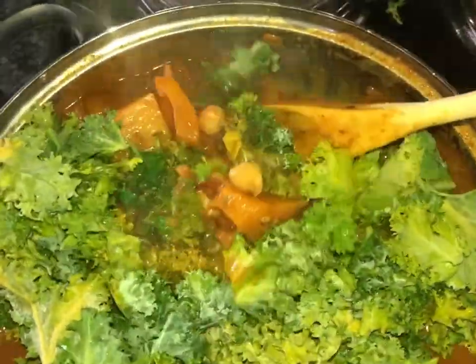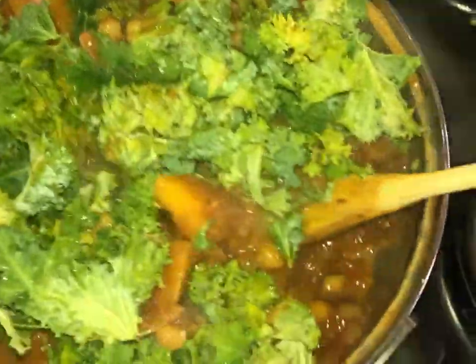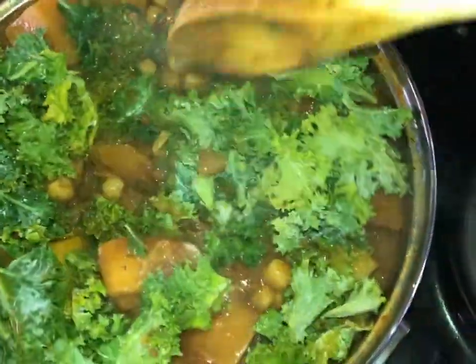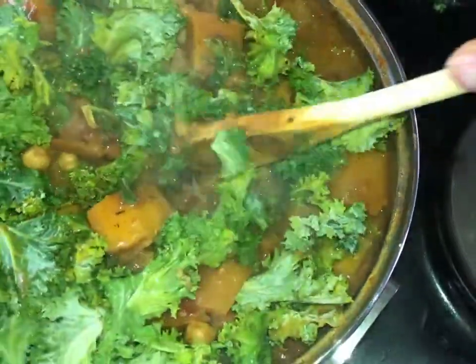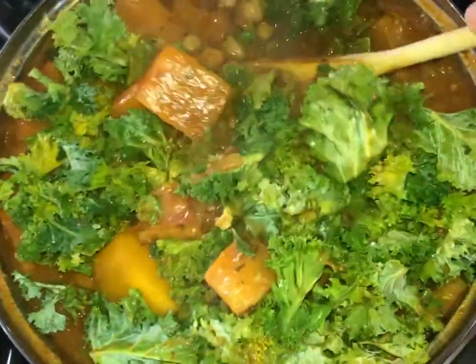I'm just letting that roll. And the great thing about kale is you can eat it raw, so I don't add it in the beginning, I add it towards the end of the cooking process so that it can wilt and still maintain its nutritional benefits.